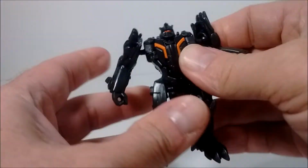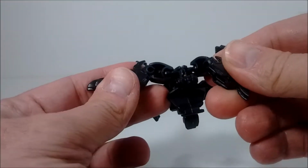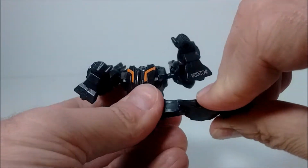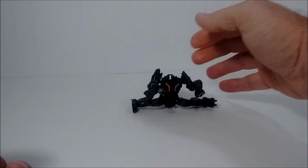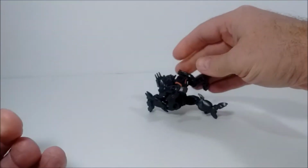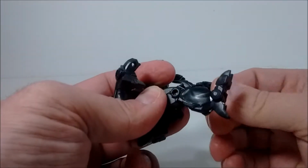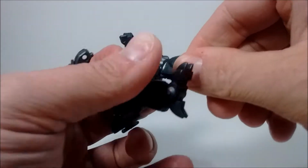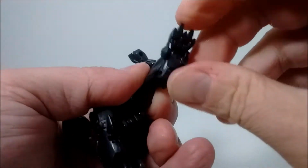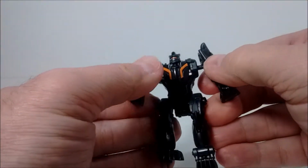See what I mean about that head? It's hard keeping it up. His hips will separate. He's on ball joints for hips, so if he'll cooperate, he can do the full Chinese splits, and yeah, he can do the full American splits too. That knee doesn't bend, but it does have a mushroom peg in there, so you do get some articulation as far as movement for that. And these toes here are on a hinge. That represents his articulation. Alright.